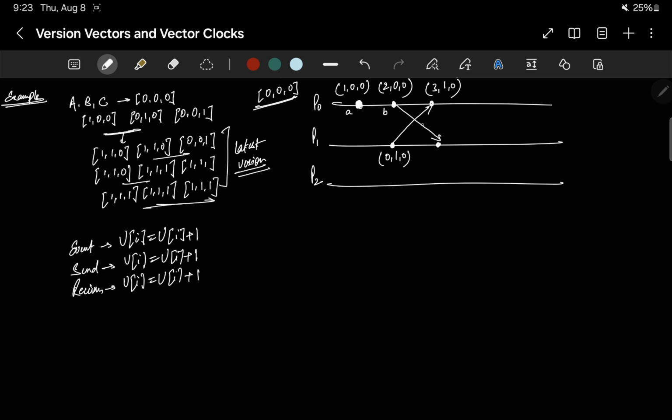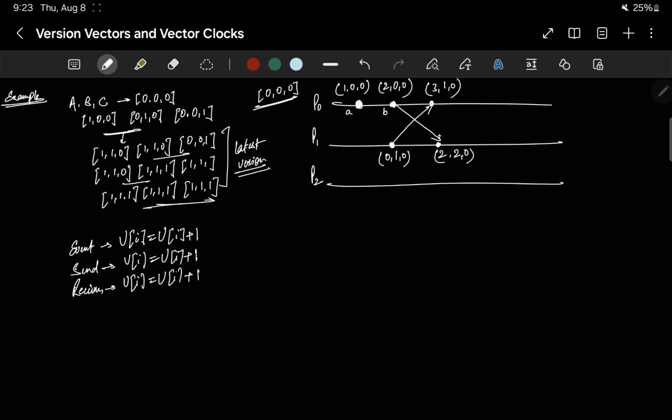Next, when this comes here, what will happen at that time? Tell me. What happens here is P0 was sent, and since it was a send event, it was increased. It was increased to 2. So the 2 will remain as it is, right? Now this one was already 1, because of the send, it had increased already. Now because of the receive, it will again increase. So it will become 2 and it will become 0, right?